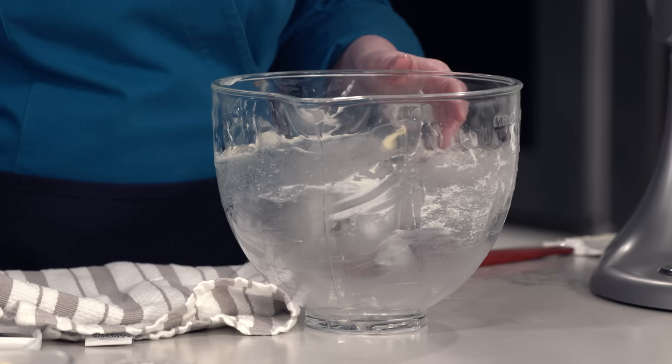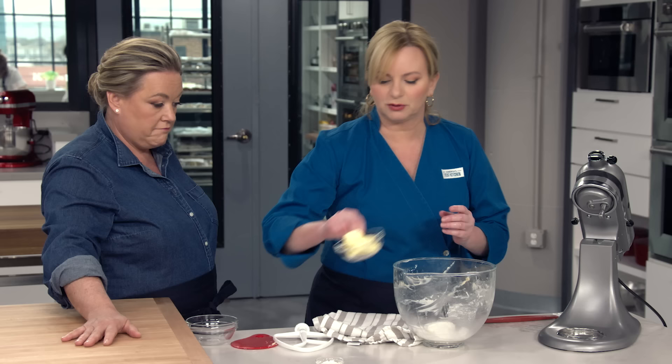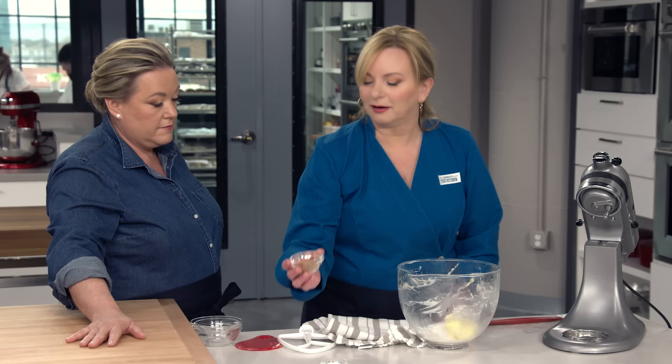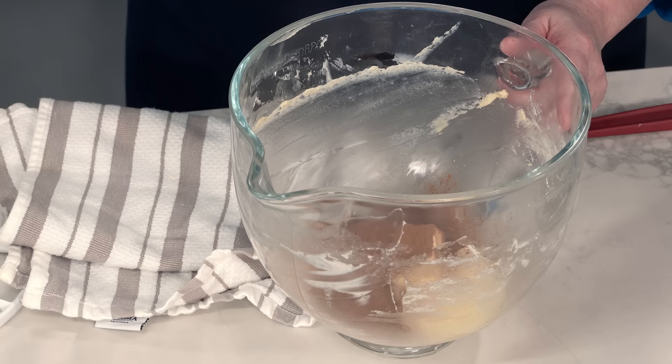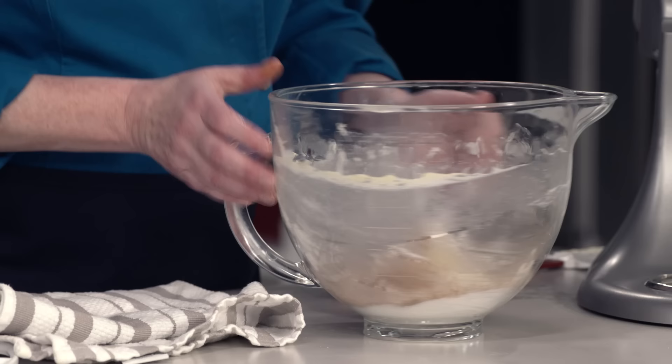While the dough chills, let's make some filling. In the same bowl, I've got three-quarter cup of granulated sugar and six more tablespoons of unsalted butter, nice and soft. Here is the kanell — the cinnamon. This is two tablespoons of ground kanell, or cinnamon, a tablespoon more of bread flour — that's going to help us spread this and help the filling stay inside when we form the shapes — and a quarter teaspoon of table salt.